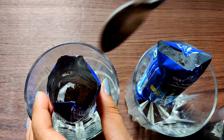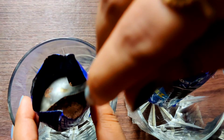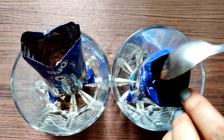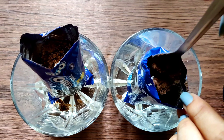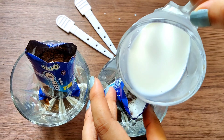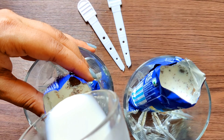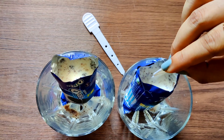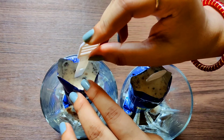The second step is to fill the packets with the crushed cookies — don't fill up to the neck since we'll be using milk right after. I've used two glasses to place the packets upright. Next, pour the milk carefully into the packets and tap gently so they fill evenly. Now put ice cream sticks in the middle and these are ready to go into the freezer overnight.